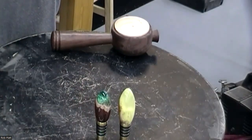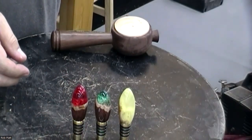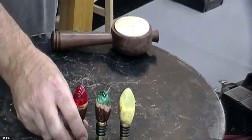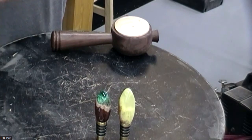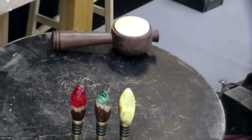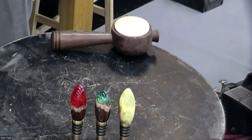But all those are supposed to look like... They used to sell used plaza lights, Christmas bulbs that had burned out, and they would turn them into ornaments. And my wife's a sentimental type, and so she has one. I turned a set of those in different colors to look like the plaza lights, but any kind of Christmas light. And that's a Niles bottle stopper blank in brass. So it looks like bulbish. I don't know. That's 50-50 on it. And I was really frustrated. But that was just my experience.